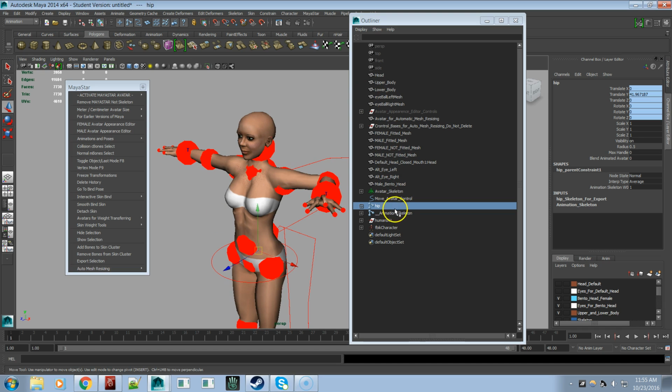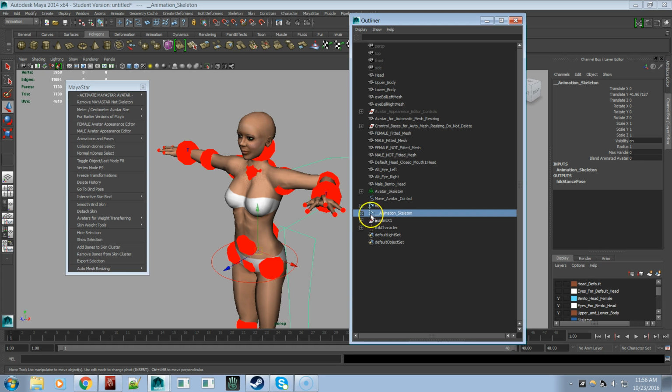Okay, so then there's this one, which is the M pelvis, it says hip. That's the skeleton that the animation is actually exported from. Then you have the animation skeleton, and that's the skeleton you actually create your keyframes on.